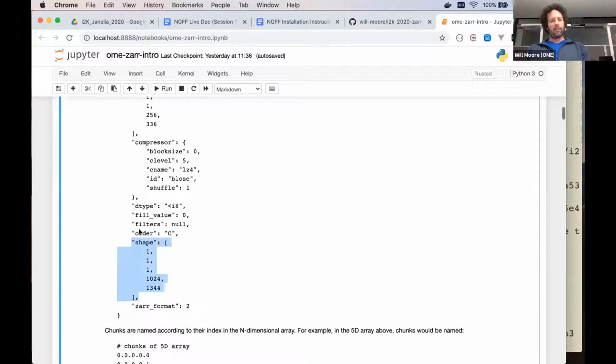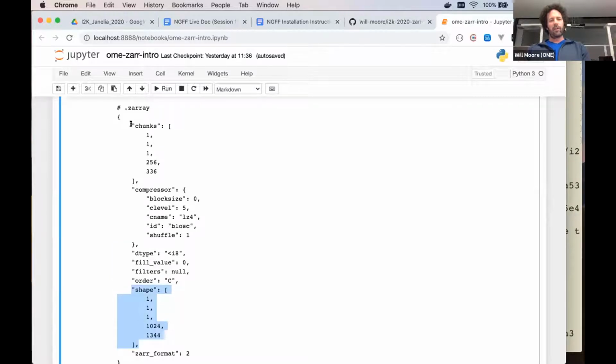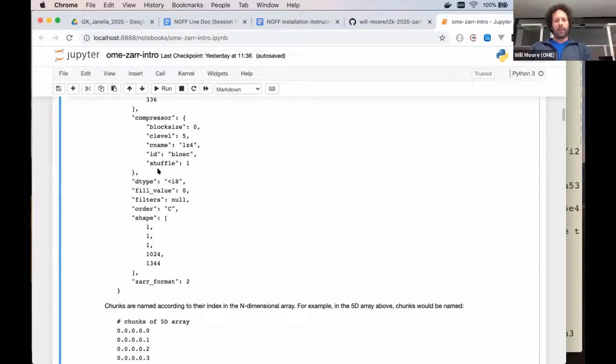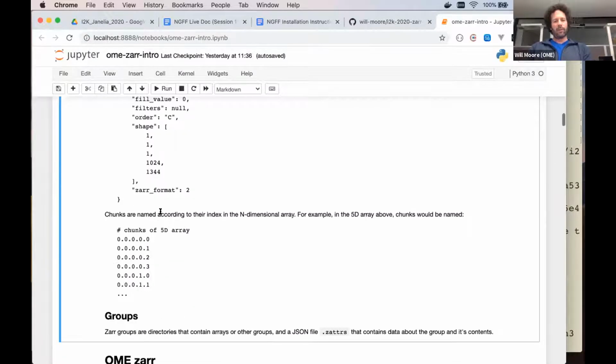And then the other bit of data that's interesting is the size of the chunks. This is how the data is split up, similar to how you'd split up a big image into tiles. But these chunks themselves can be multidimensional, and so you have the size of the chunks here. And then there's some other data here, such as the type of data and other details. So you don't have to write this data yourself. The various Zarr libraries will write this, but it's human readable at least. So that specifies the kind of chunks that you're storing.